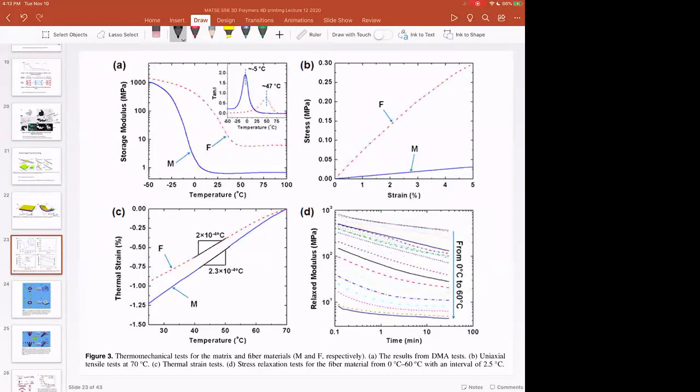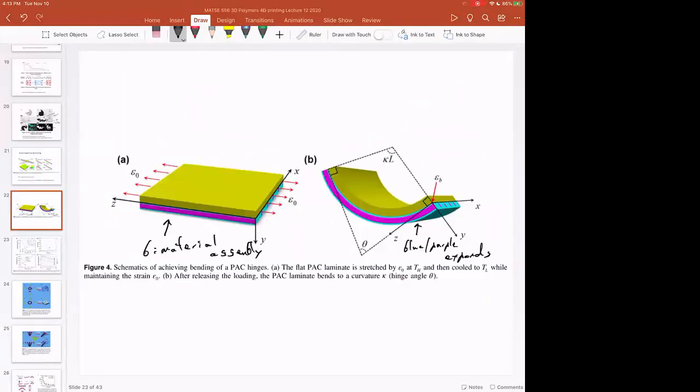So you can characterize the modulus of these materials as a function of time as you heat them up, and you can get an idea of the strain of these different materials as a function of their stress, or the stress strain curves. And these strains are not big, they're only a couple percent. And so if you're straining this bimaterial assembly just a couple percent, you can get big macroscopic deformation in terms of the overall macroscopic change in your material dimensions.